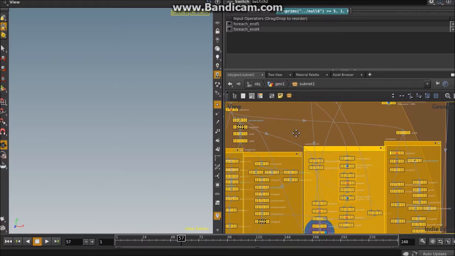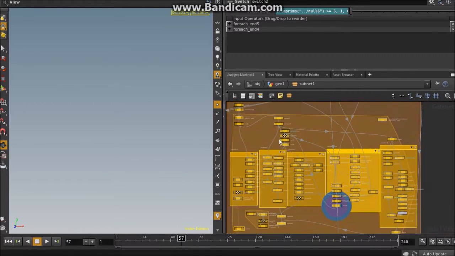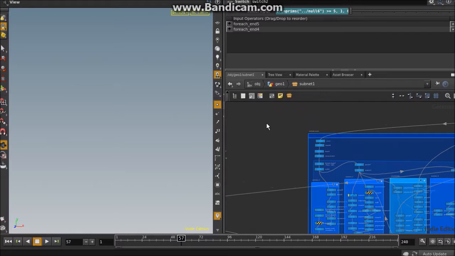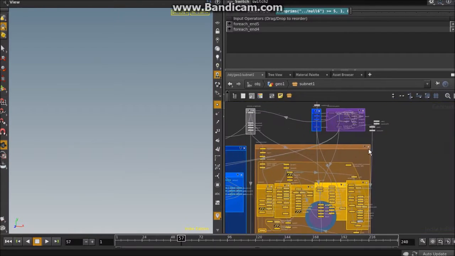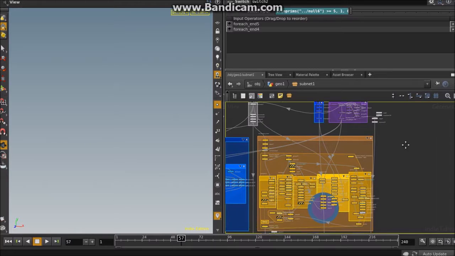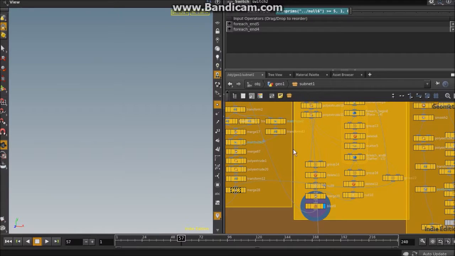So what it does exactly is take all the points which we have used early on, so all the intersection points you see over here, and it checks for collision with them.